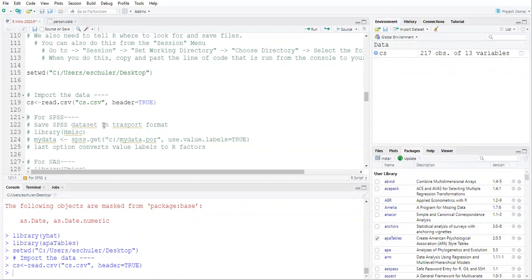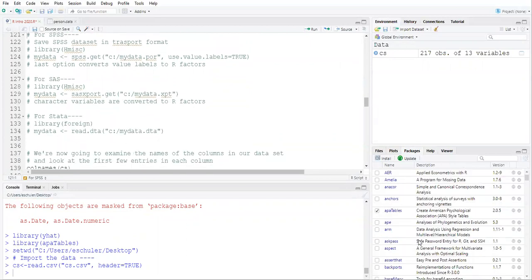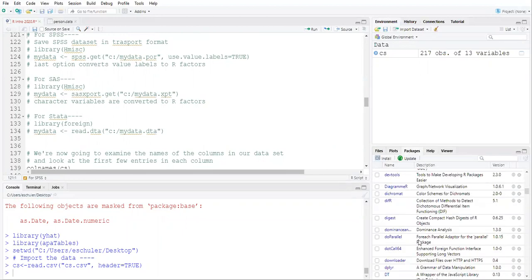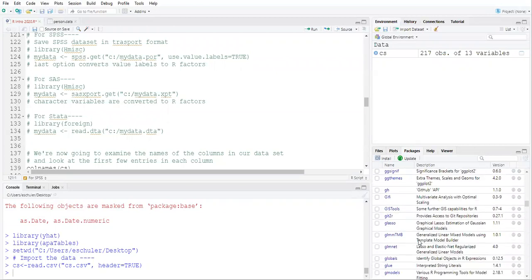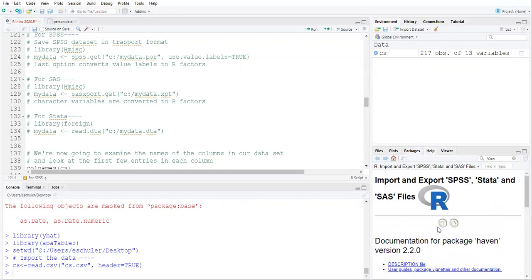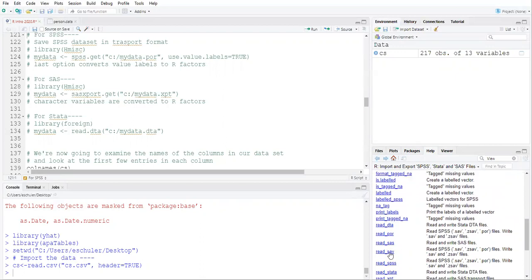If you're using SPSS data, there are functions for how to go about importing that. There's also for SAS and for Stata. And if you're really interested, there's a whole package just on importing data called haven. So let me go ahead and pull that up for you all. Haven can import lots of different file types like an SAV file, and this will save all the formatting if you formatted your SPSS file. Same thing for a Stata file.